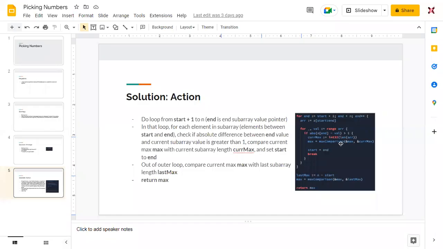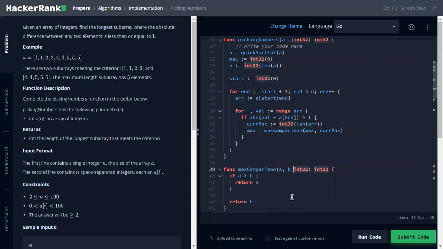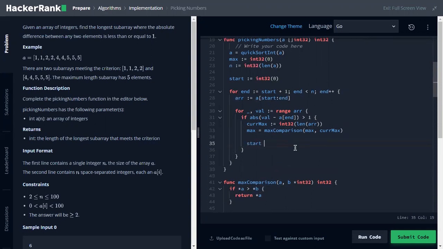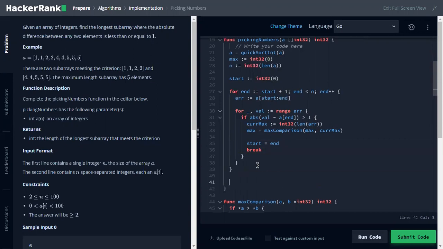In here we will use the pointer, and we will assign start with n here.